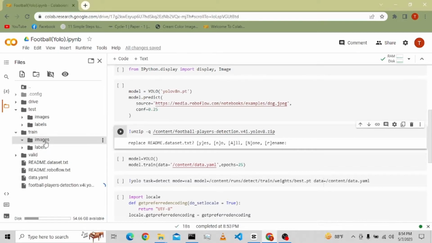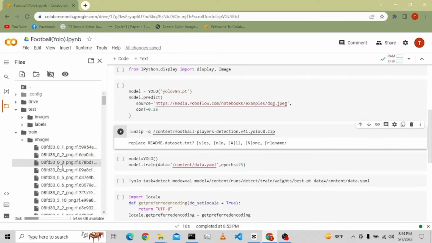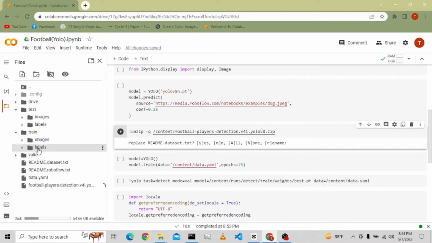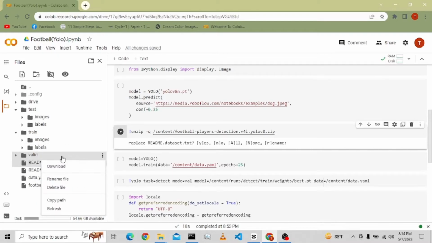We have a lot of images in train, I guess over 200. And in labels we have the labels, and the same for the validation. And these folders, these aren't that important. You can delete those.